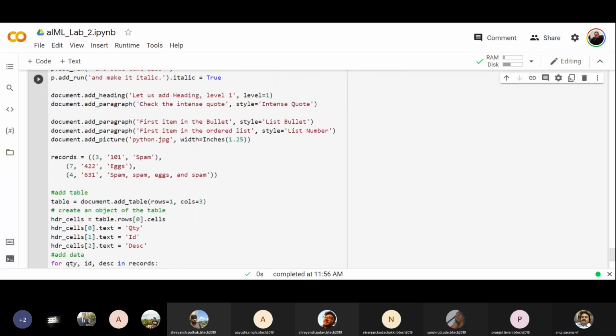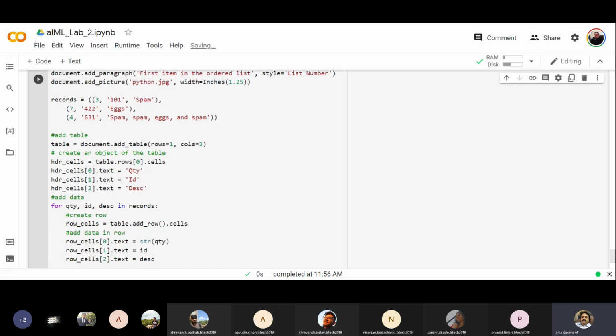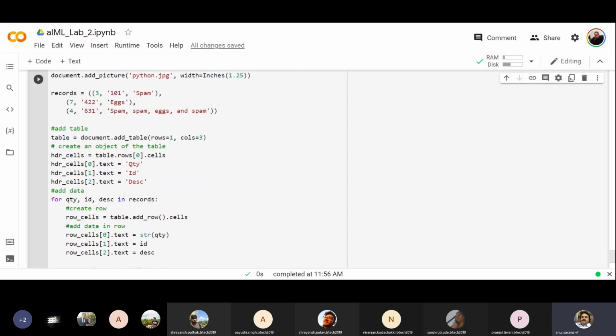an image, then we have some records like this. Then I'm putting a table, document.add_table, rows is equal to 1, columns is equal to 3, 1 row and 3 columns, and headers, table rows dot cells, text, quantity, ID and discount, description also can be there.